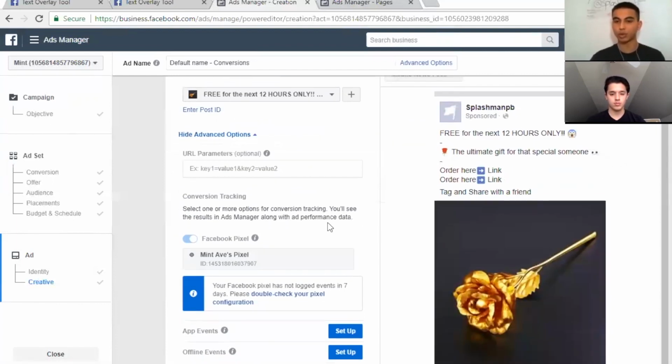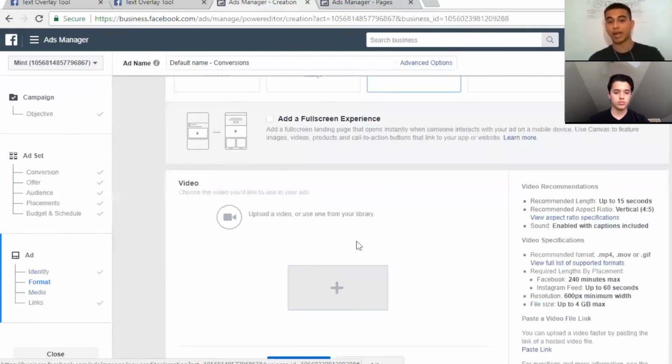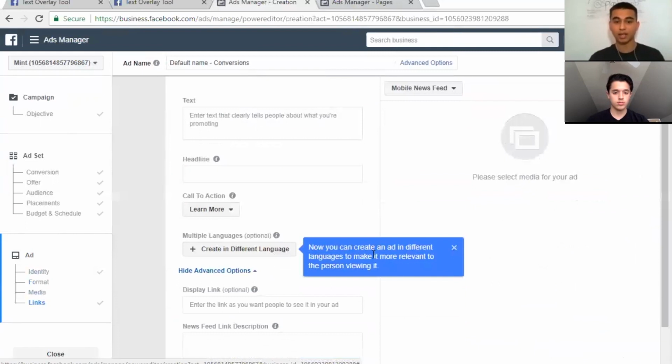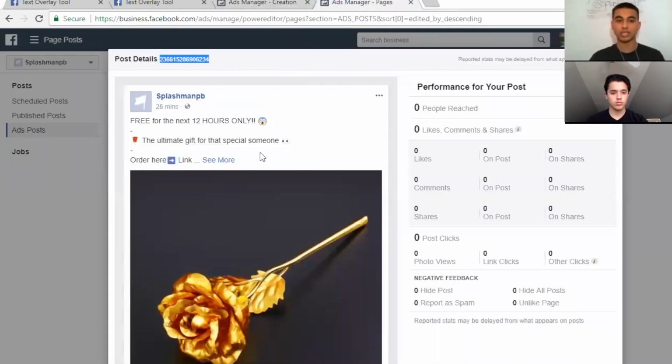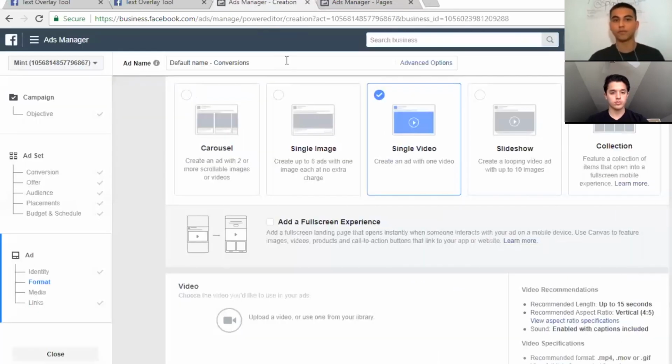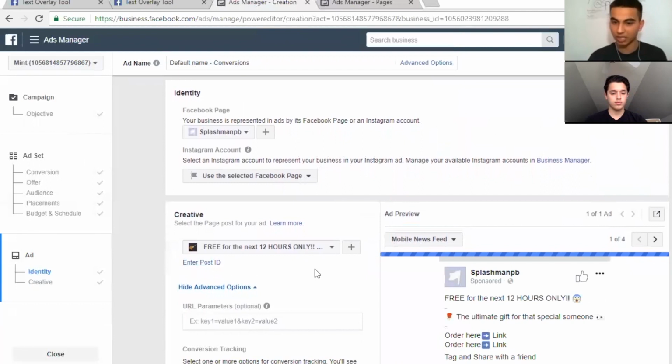This is a better way of doing it rather than just creating an ad here, because once you create an ad here, you can't actually save it. But what you can do if you make it here is reuse this exact same image and this description again and again, instead of making a new one every time you create a new ad. Instead of creating the same image, just use the one that you already made. Just enter the post ID and you should be good.